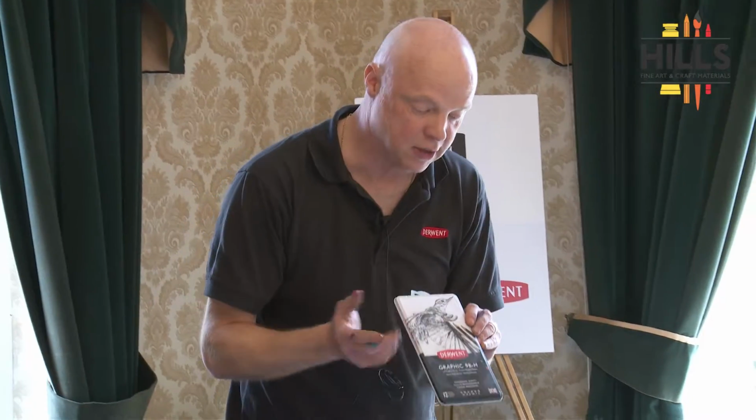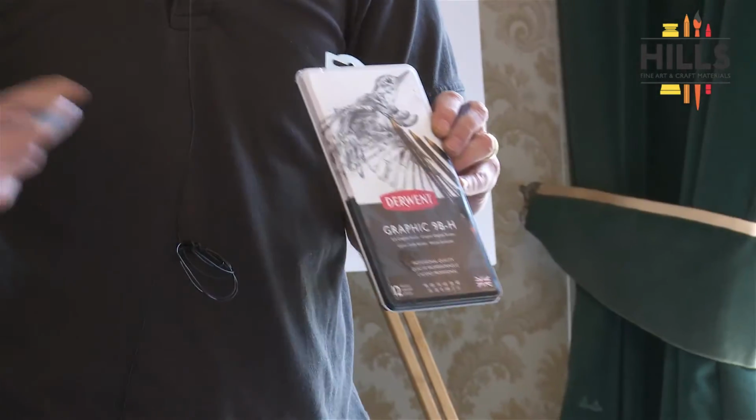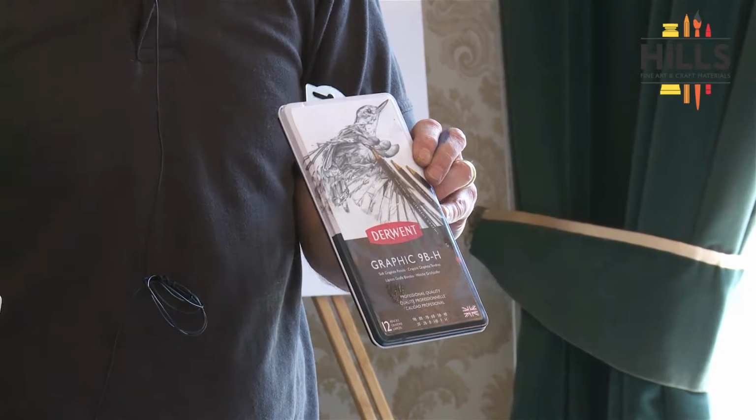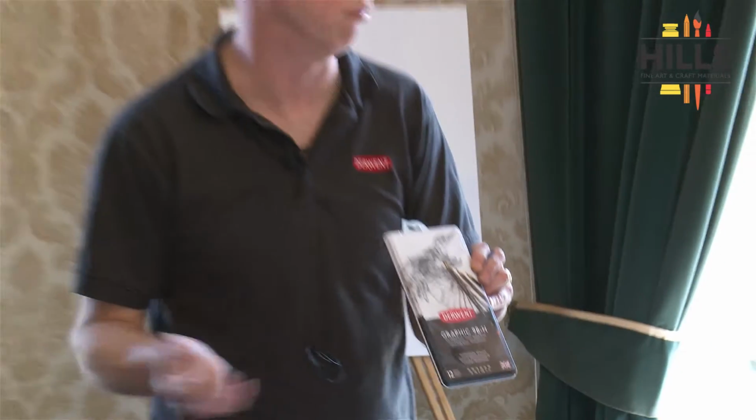The tin livery has changed, so this has been updated for a much more contemporary look and feel. So you've still got exactly the same tins in terms of soft, medium and hard. That won't change. All your barcodes are exactly the same, and the prices are the same as well. So no change to that. It's just an improved livery and improved pencil quality. So we will let you know via Hills, obviously, when the exact launch date is, but we're looking at around about June, July time for that product to start coming through into the marketplace.